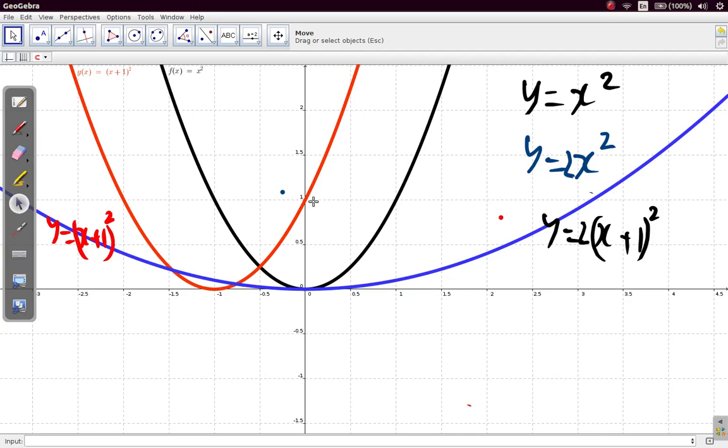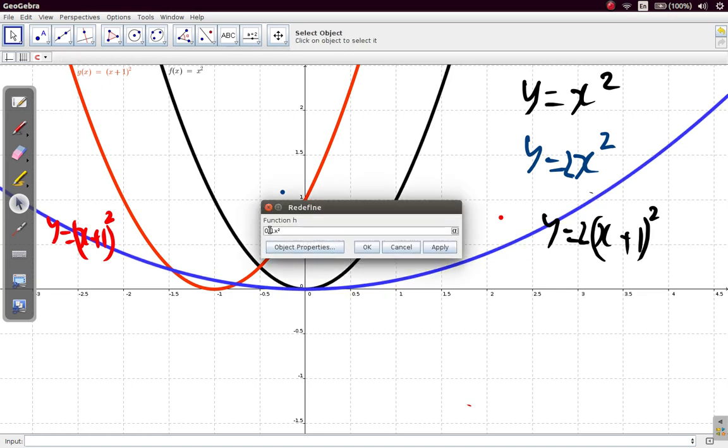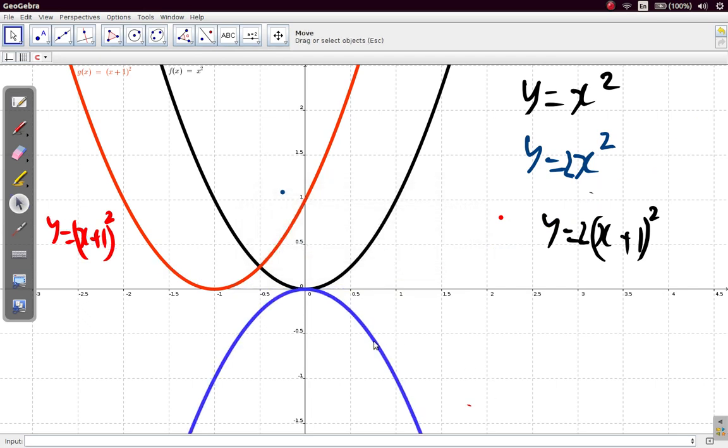Okay, let's just continue talking about quadratic graphs, graphs of quadratic functions. Now for each of these graphs, you will see something. You will see that they have a minimum value here. And if we modify this to make it negative x squared, you will see that this has a maximum value.